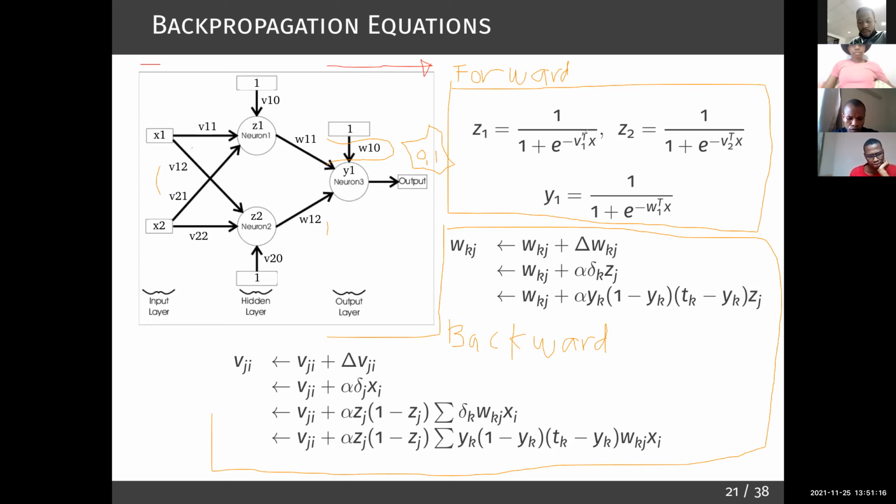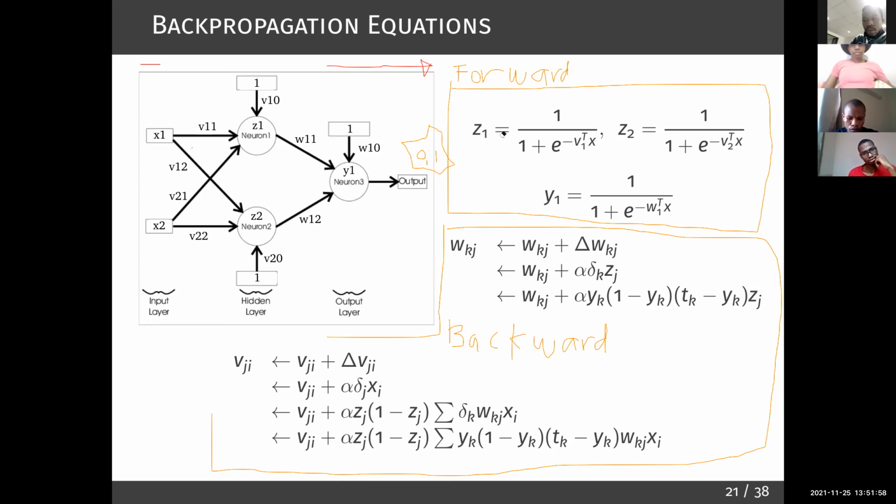Then we'll come out with the z value. You have the input x multiplied by the weights v1, and then you have an output z1. Then for the output z2, you have x1 and x2 multiplied by v2. I think here again there's something wrong in the labeling, because it will confuse you later.